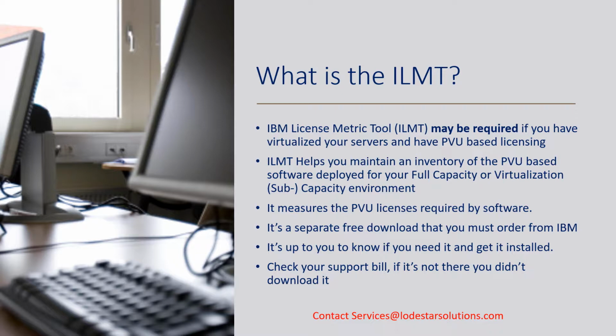Now, if you've virtualized and you only use part of the server that it's virtualized on, for example, you have a virtualized server that has 32 cores on it, but you've only allocated, let's say, 8 to Cognos BI. That means there's 24 cores that are not being used. That means you're only doing a sub-capacity of that virtualized environment. And that's what's going to govern if you were to roll up your sleeves and read the legalese. But basically what the tool does is say, I want to make sure you're only using those 8 cores. And that's what IBM requires.